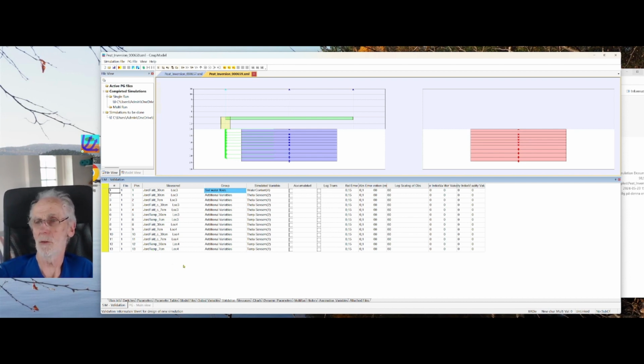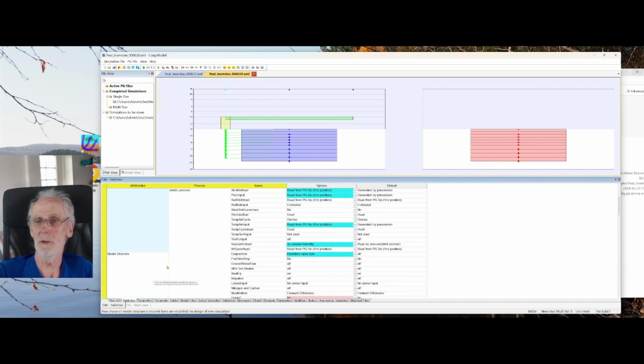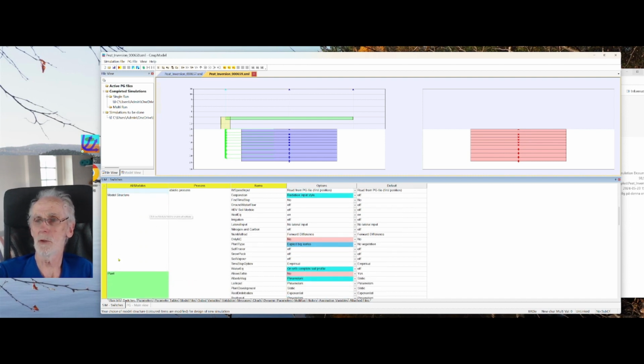But we are searching for the saturation level, and we have to find out why it was not in this simulation that is originating from a simulation on evaporation. So then I go to the switches, and then we look at the model structure. In the model structure we can find a number of different models, and we have one model for groundwater flow, and that was off, so it was not included.